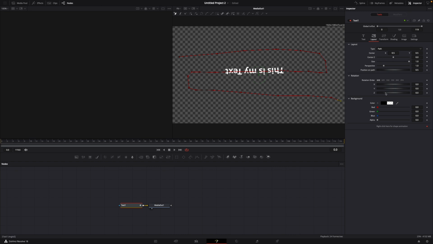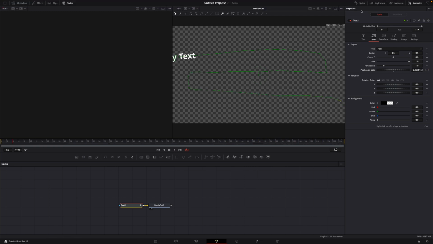Then what you want to do is go here, just look with the red cursor, go all the way to the left, and then scroll here to the beginning of your text, like for example right here. Then click the little diamond and move the red cursor all the way to the right, just like this, and then just drag the position on path cursor until your text is out of the picture. And then we can just see, and that is how the text already looks.